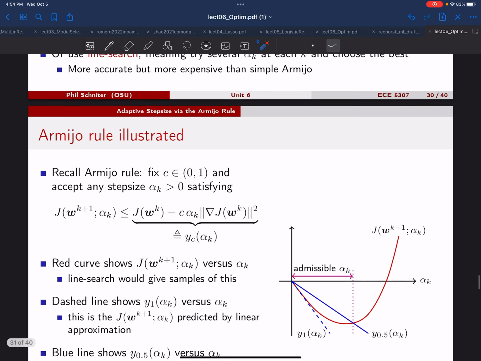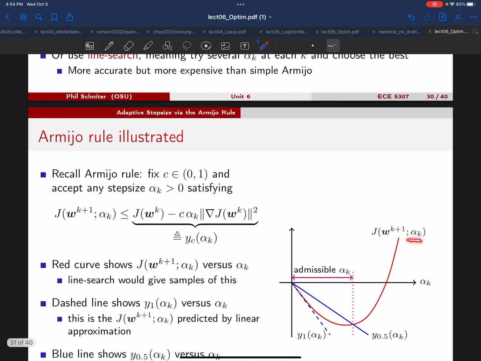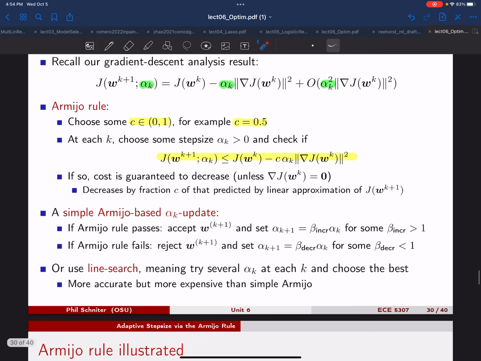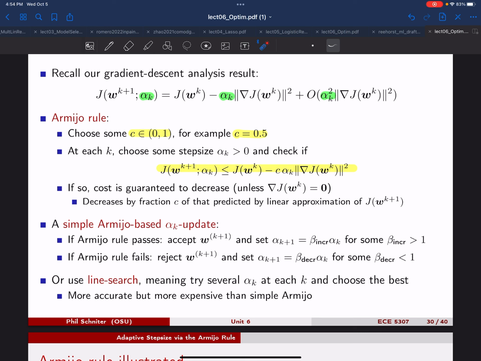So remember that when alpha k, the step size, is very small, then this quadratic term is tiny, and we can ignore it. So for very small alpha, we can focus on this, and you can see that the cost has a linear dependence on alpha. Basically, this is the slope.